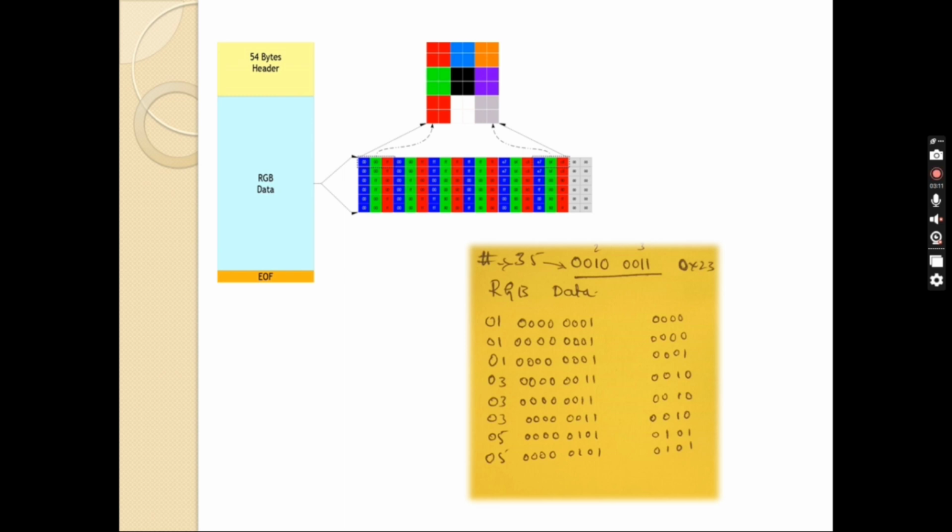We need to change the LSBs according to the value of hash, 00100011. For the first value, which is 1 but we need 0, we change it to 0. For the next, we need 1 and we already have 1, so no need to change. If we already have the required bit, no need to change; if we have a different bit, we have to change it, like that.